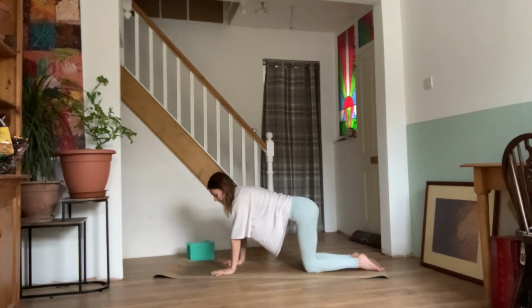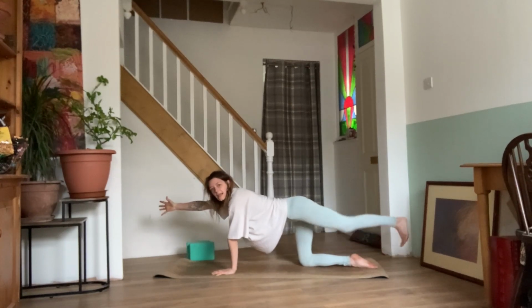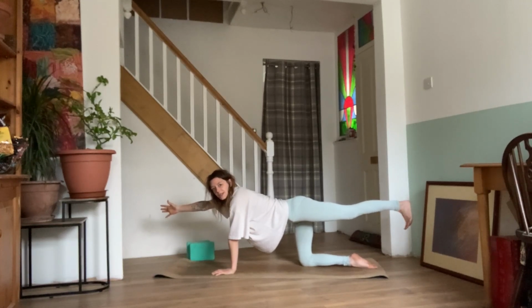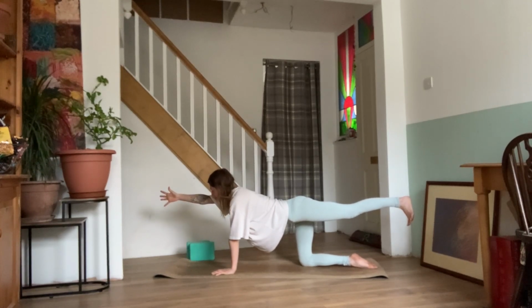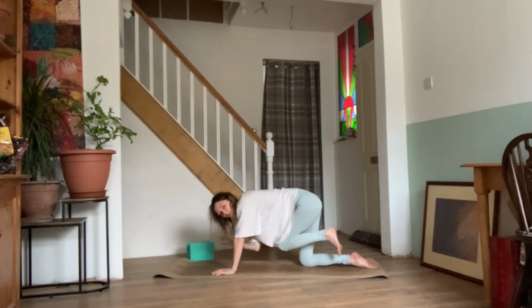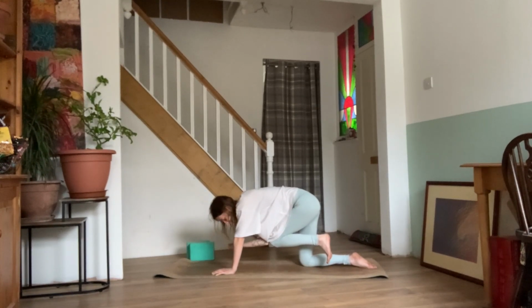And then to start firing up the core, we'll extend the right arm and the left leg. So we come into our balancing tabletop. And we're flexing the left toes down to the mat and we're reaching through those right fingertips. And we'll add in some crunches. So as we exhale, bend the knee, bend the elbow. And with control, bring them towards each other underneath so we can connect the elbow and knee here.